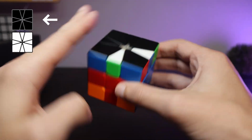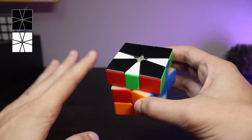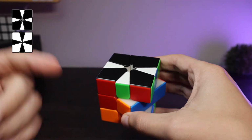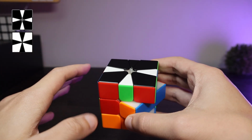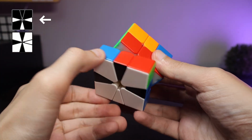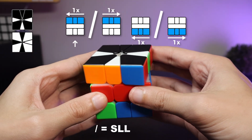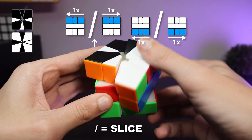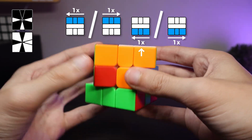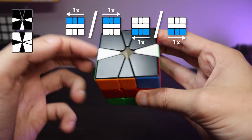The next step is to solve the top and bottom colors of the edges. So these last 2 edges here. You can have 4, 3, 2, or 1 edges. If all 4 edges are the opposite color, just do these moves and this will give you another case. So if you have 3, hold the cube like this, so there's 3 at the top, and then this one has to be facing this direction. All we have to do is these moves. Turn this 1 degree, do a slice, turn this back, and then turn the bottom 1 degree, slice. And then, once we've solved, that should have 2 left.